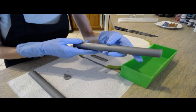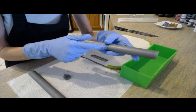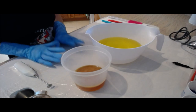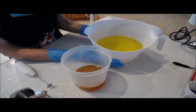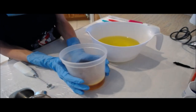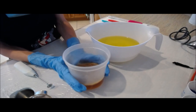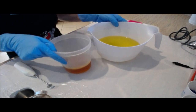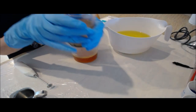So next, let's get to making some cold process soap that we can embed this soap into. I'll see you back then. All right, so it's time to make some soap. I have my soap making oils, all melted down and combined in this pot. I've got my aloe juice, Tussah silk blend, lye solution that is at room temperature now, and everything's ready. Colorants are mixed up. We've got the fragrance oil all mixed up with some kaolin clay as well.